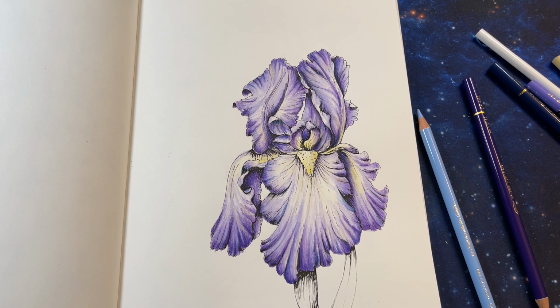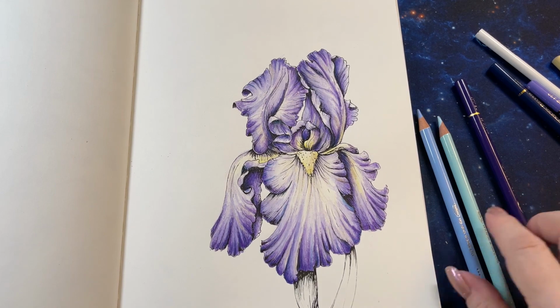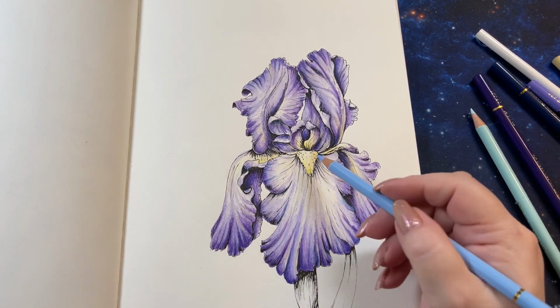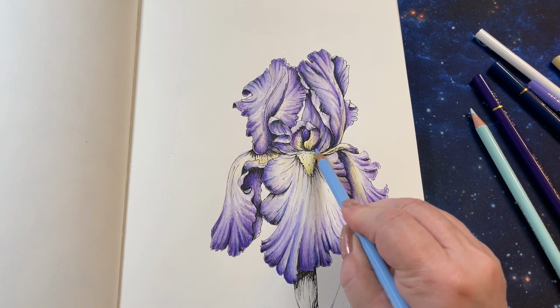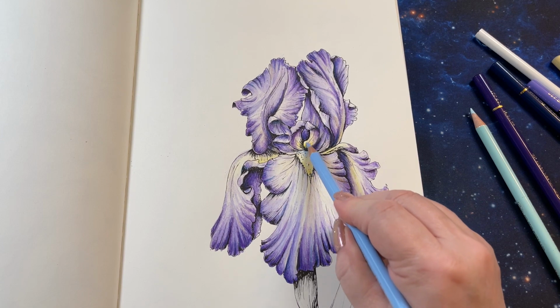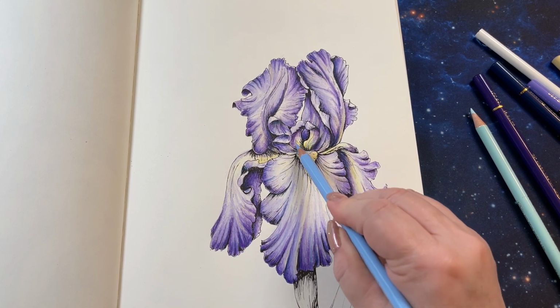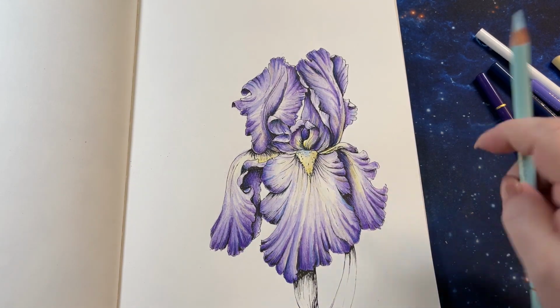What is this one? Horizon blue. I don't know. We're just playing. We're going to put some color in here. I want to put a little bit of a shadow, so we're just going to color over this area here and bring it down into the center here and up. So I'm just trying to get it to have a little bit bluer look there.